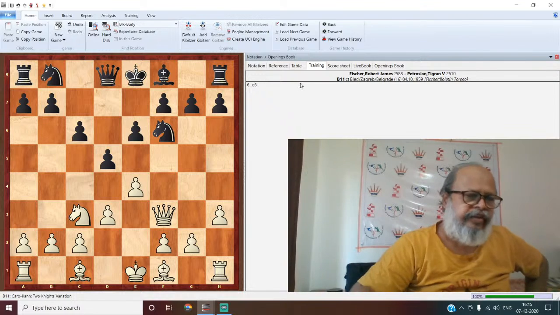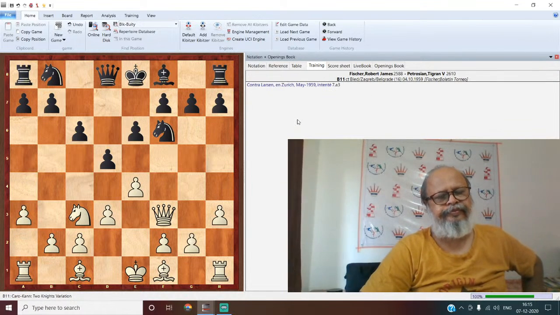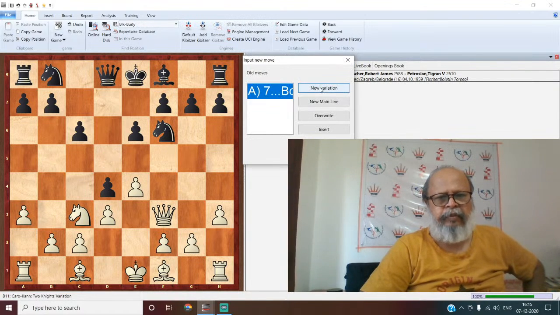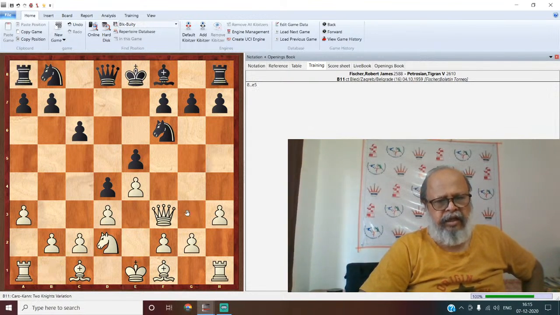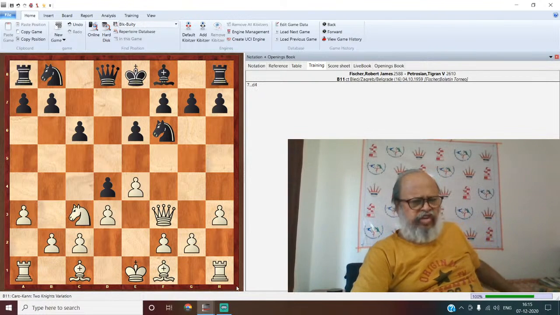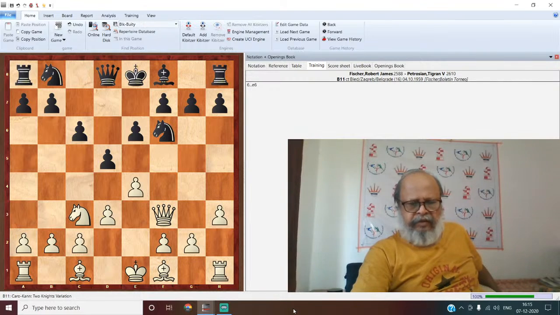Here, this is a good move. The reason is I am not allowing this. If you push this, I can go back; now if you push like this, I can come here, then queen g3 and a nice position. So a3 is a good move by Smyslov. I think Smyslov started this. a3, good move.